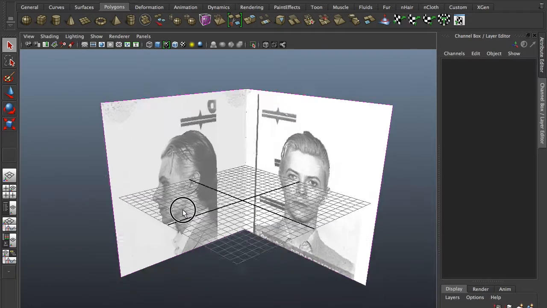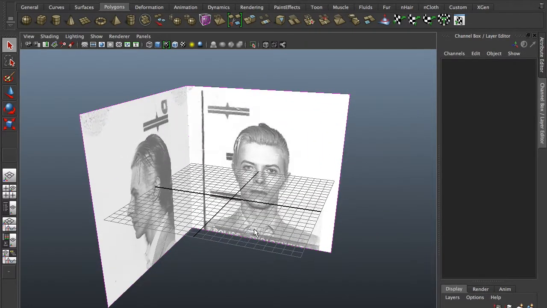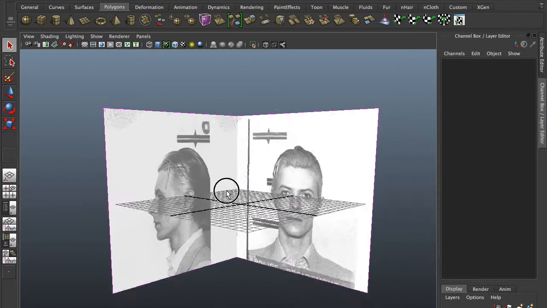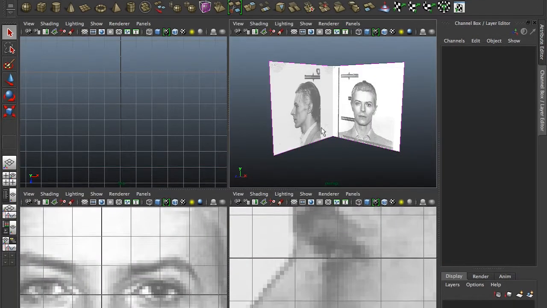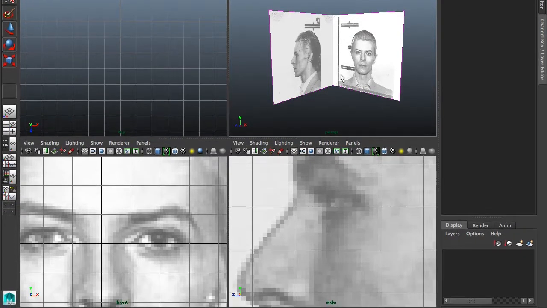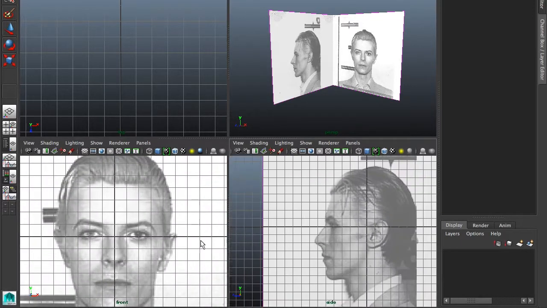There's a celebrity mugshot website where you can get Bill Gates and anybody who's ever been in contact with law enforcement. So you might know this guy, and I'm going to try and model his head. The grid is terribly in the way at this point in this view, because it's in the center of the screen, so I'm going to turn the grid off. And it's nice to have him out here. At some point I will probably kill those images from the 3D view.